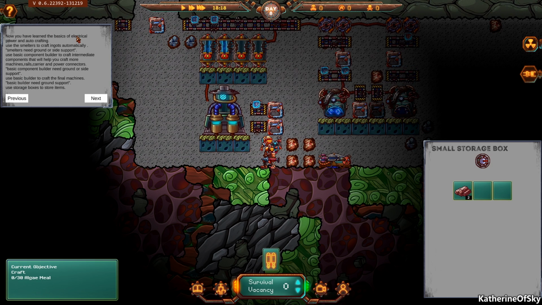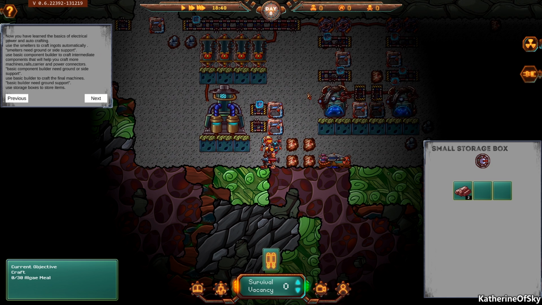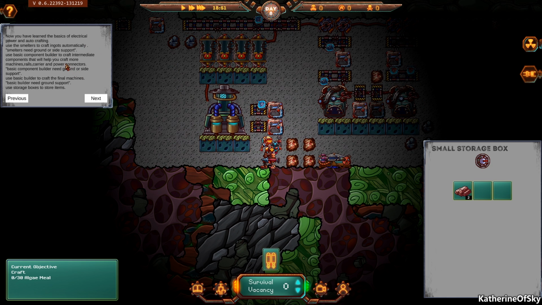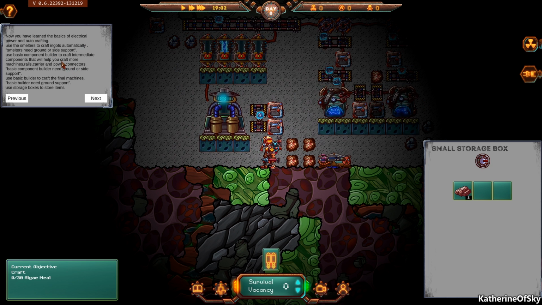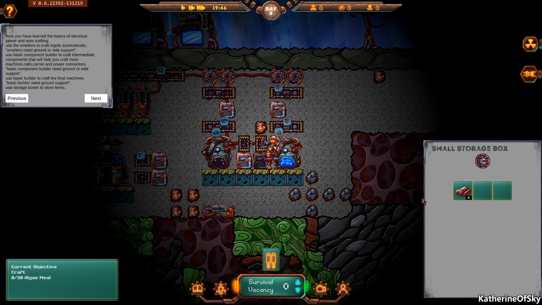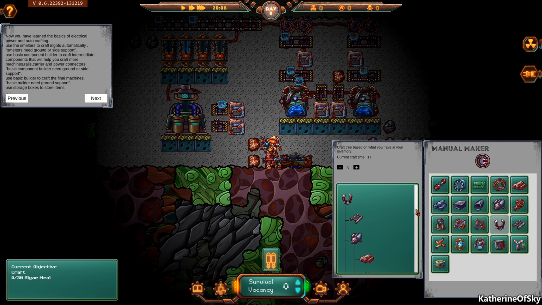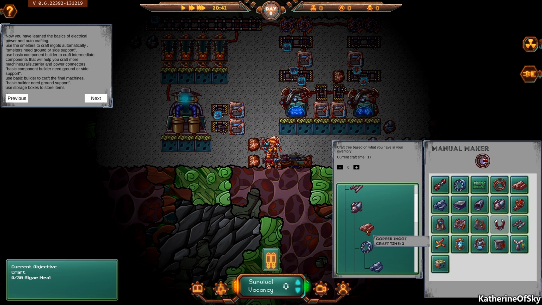Okay, so now you've learned the basics of electrical power and auto crafting. Use the smelters to craft ingots automatically. We've done that. Okay, smelters need ground or side support. Use basic component builder to craft intermediate components that will help you craft more machines, rails, carrier, and power conduits. So I think maybe that's the next thing that we should set up, is crafting our own rails and crafting claws. Let's see, the carrier claws, they need a rail to actually function. This simple transmission box needs copper ingots, bearings, which need iron ingots.